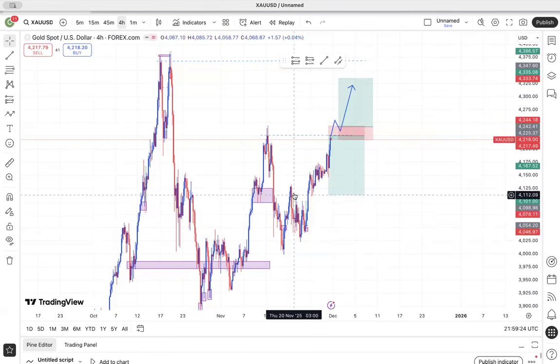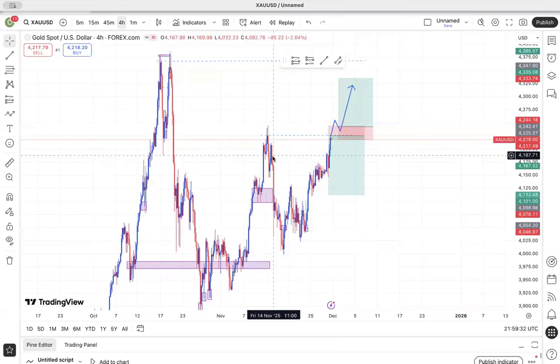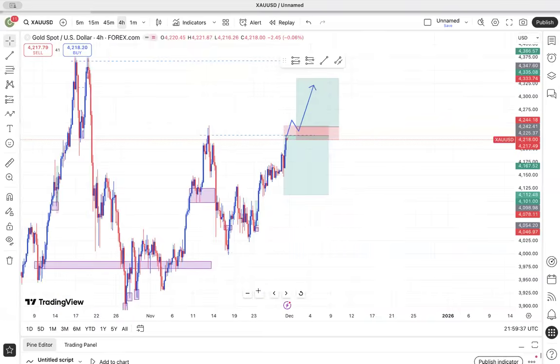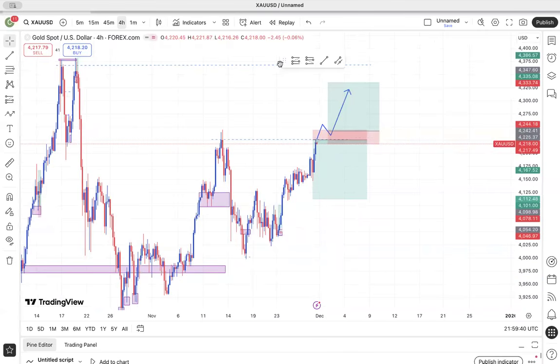Normally, we had a case scenario around here, which means around this area, gold was being a bit reluctant. And as it pushed price further, when it also got to this area, if you notice, it tried selling for a bit. Look at what I mean. When the market pushed up price to this area, it pushed up price here and then sold all the way down. It also pushed up price back into this area, this one. So it pushed up price back into this region and tried shorting.